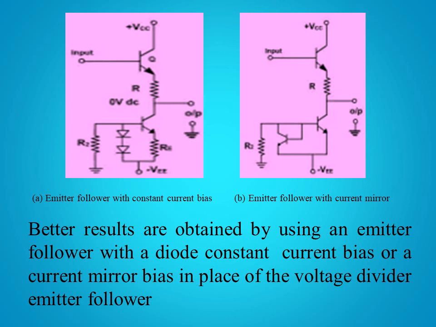Now, this completes our differential amplifier and the two things that are associated with the differential amplifier, that is the level translator and constant current bias. Now we'll start the whole thing as a unit, that is the basic operational amplifier, in the next lecture. So we'll again start with what an operational amplifier is and what the ICs used in the basic operational amplifier are and what its applications are.